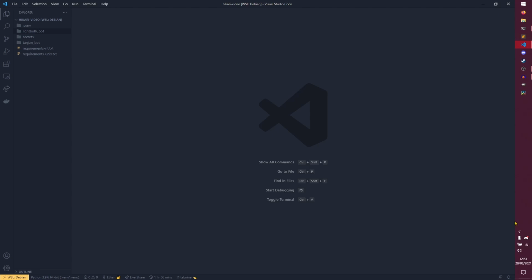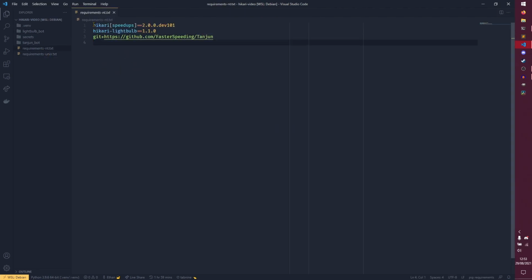So the first thing I'm going to talk about is the requirements. I've just got these requirement files here. The first thing you'll need is Hikari, and then you'll need to specify 2.0.0.dev101. Actually, I'm not sure you do, because it's still the latest version, because there isn't a stable one out. So if you do pip install hikari, you might just get that. The speedups in brackets essentially installs a few extra libraries to make Hikari go even faster. So anyone that's installed Discord.py voice stuff, it's the same syntax. It works the same, but it just installs a few extra things to make it run faster.